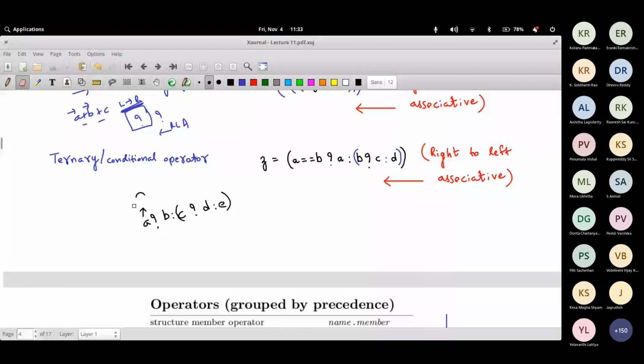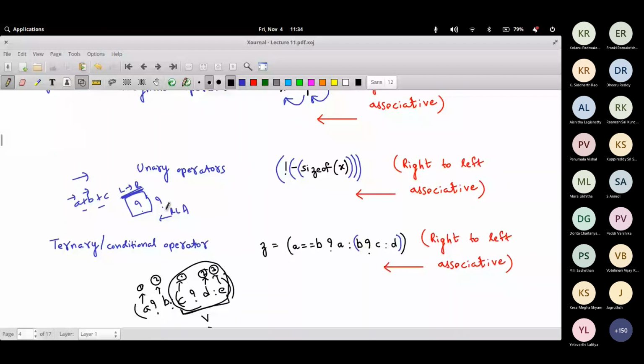Now this is a single ternary operator. Within this you should first evaluate this, then this, then this. Based on whether C is true or false, it will return either D or E. So this entire expression will have some value, D or E, which I'm calling V. Now you have A question mark B followed by V. Now this will be evaluated, then this will be evaluated. This is anyway evaluated already. So this is the difference. The point is, right to left associativity is across operators, not operands within an operator. So don't confuse both.